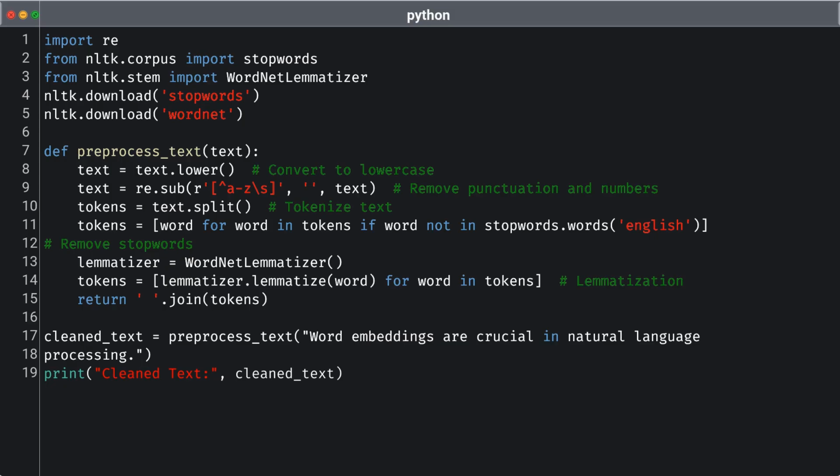After that, we split the clean text into tokens, which are essentially individual words. Now, to further refine these tokens, we filter out any that are identified as stop words. These are common words like "and" or "the" that don't add much meaning. Then, we employ the WordNet lemmatizer to convert words into their base forms, which really helps standardize the linguistic variations we encounter. Finally, we join the tokens back into a single string. This clean text is essential for ensuring higher accuracy when we're feeding data into our embedding model, allowing us to achieve improved performance in later NLP tasks.